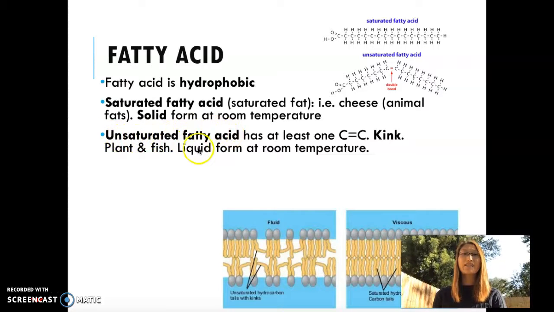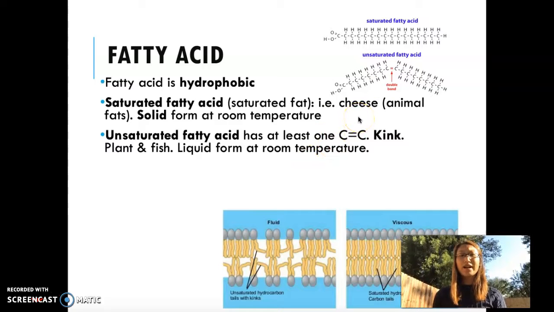And then, in comparison, we have something called unsaturated fatty acids. Unsaturated fatty acids are called unsaturated because the carbons aren't taking in as many hydrogens as possible. As you can see over here, these two carbons are bonded together with a double bond, right? So potentially the carbon can have two hydrogens attached to it, but now it can only have one because one of the bonds is taken by this double bond.